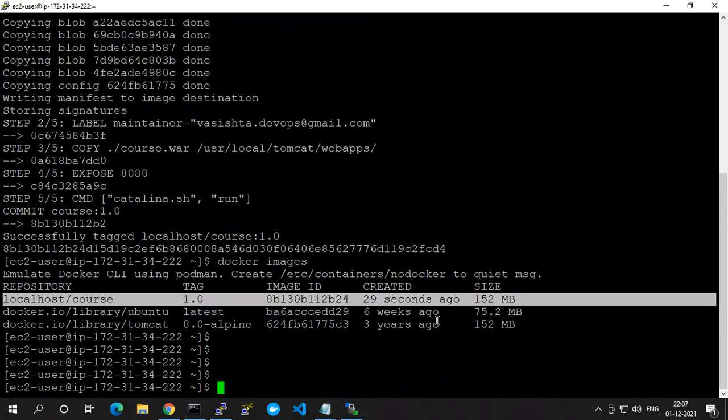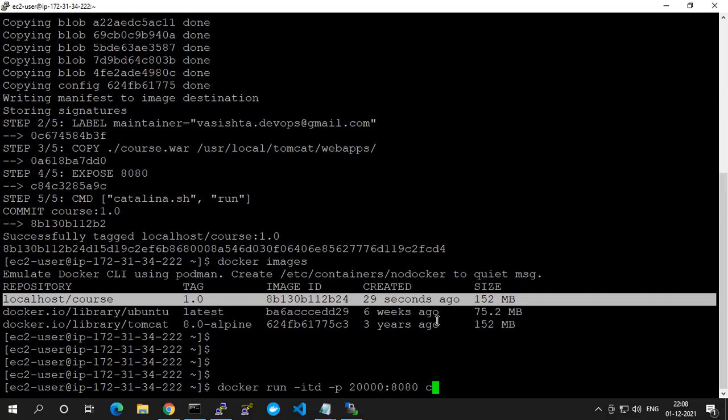Okay, now the image is available. Now I want to run the container. So docker run -itd. I want to expose the port, say 20,000. Very important, here you need to give the port as 8080.